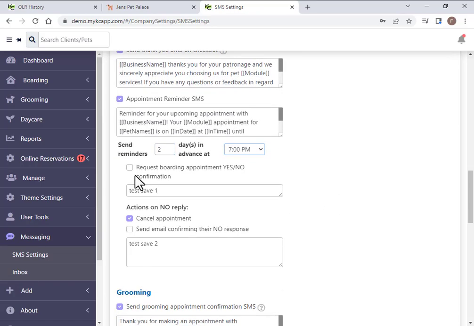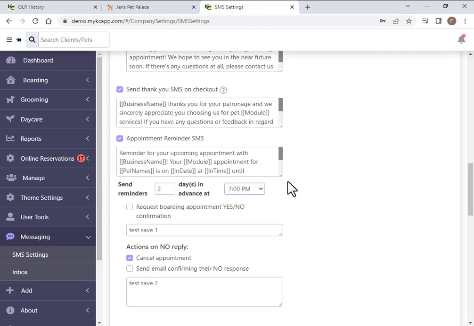This also has that same optional yes, no, confirm, or reply back, so it'll either confirm or cancel the appointment. So reminders, you don't have to be at the store. If you're not there for a whole week, it still triggers to send because it's coming from our side. So it's a really cool feature. It's not something you really have to think about.